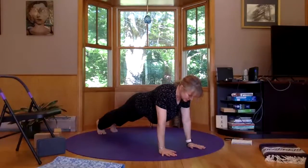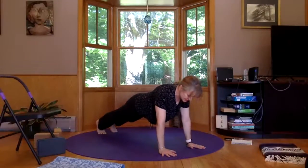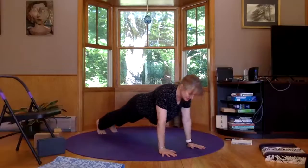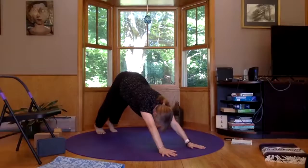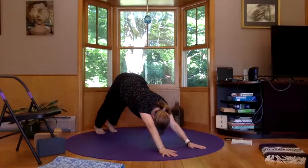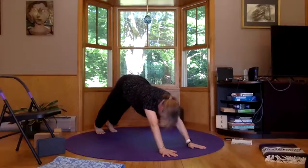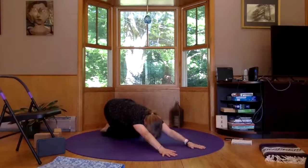If you need something to do, some movement, just try to rock a little bit forward on your toes and back. Inhaling, exhaling. I think we're almost there already. And then from here, if you need to put your knees down and take a child's pose, you can. Otherwise, you're going to try to push the hips up and back from this position to your downward facing dog. And then we will all meet in child's pose. So drop the knees and go back to your child's pose.